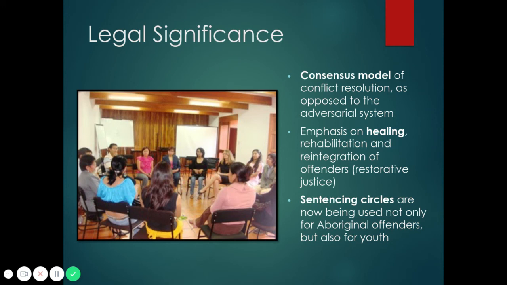And so what will happen is once somebody has been found guilty of an offense, they'll come to the sentencing circle and the entire community will decide what's the best punishment. So the accused has a chance to speak, the victim has a chance to speak, witnesses and other community leaders are allowed to participate, elders are present and offer their advice and their wisdom, and the community works together to come up with a sentence for the offender. Wildly, wildly different than the Canadian legal system or the traditional one that we're going to spend most of our time learning about in this course. But I am going to try to do a lot of work on Indigenous law.